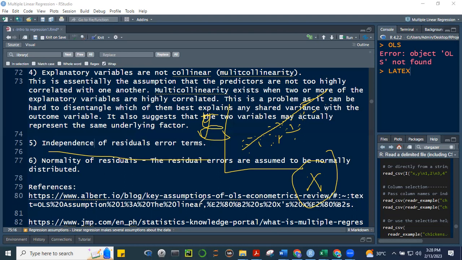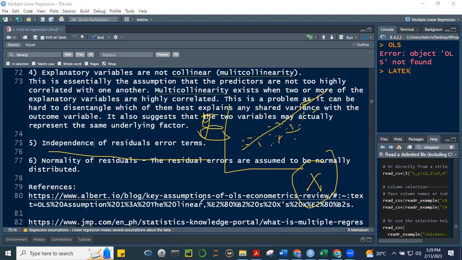Tinitingnan natin. Number 1, dapat residuals should be constant mean. Second, constant variance. Third, they should not be correlated, the residuals themselves, and also the residuals should not be correlated with the independent variables.